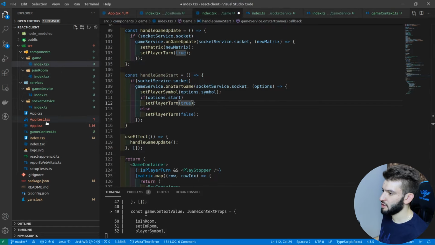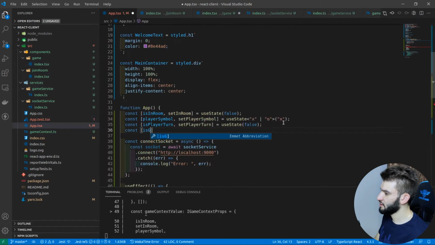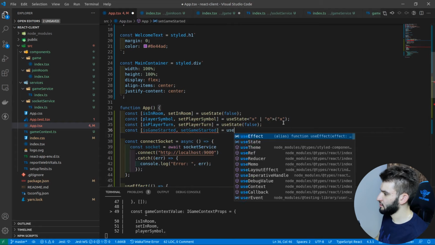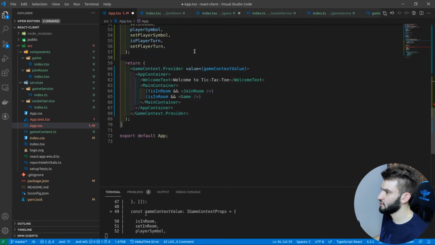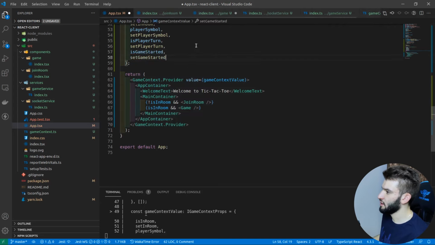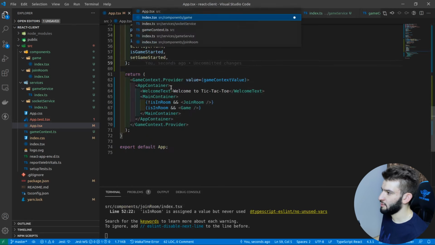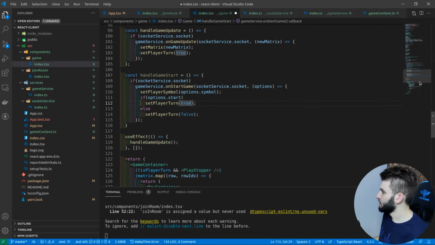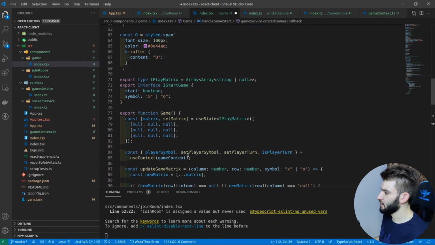And so we go here, provide some state to this. So isGameStarted and setGameStarted. So you can use the state set false. By default, it's not started, of course. And you can provide this here, setGameStarted, and we can have it all working the best way possible from that side. So that's good. That's looking pretty good. Now let me just go and import those.